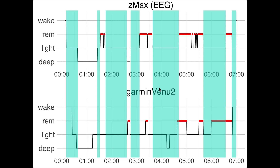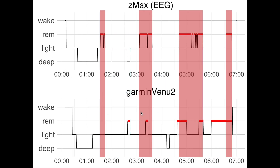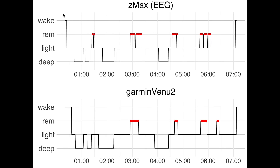Looking at light sleep, marked in cyan, most of what was light sleep was indeed also detected as light sleep. Where it was confused, it was mostly confused with awake time and a bit with REM sleep. REM sleep detection was not great for this night — there's definitely some overlap but enough REM sleep is missing or predicted at the wrong time. Adding non-REM sleep in blue and REM sleep in red, each sleep cycle starts with deep and light sleep combined, always ending in REM. The poor REM detection makes it impossible to see the sleep cycles from the Venue 2 data alone. Sleep start and sleep end detection were okayish — in both cases there was a significant delay, with the Venue 2 detecting me falling asleep too late and waking up too early.